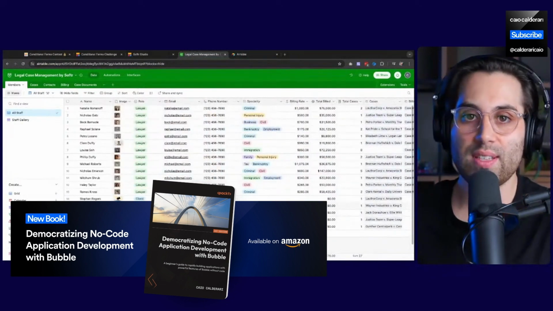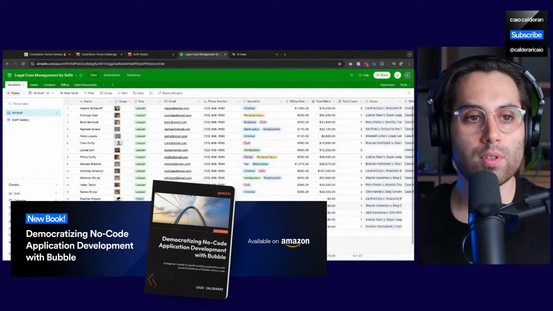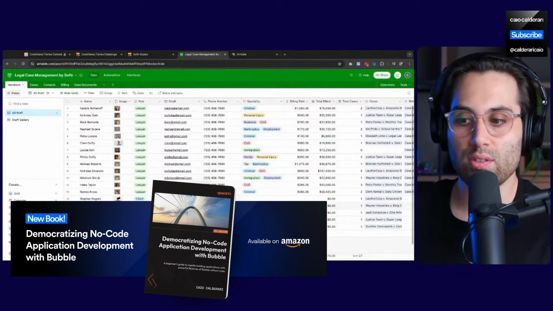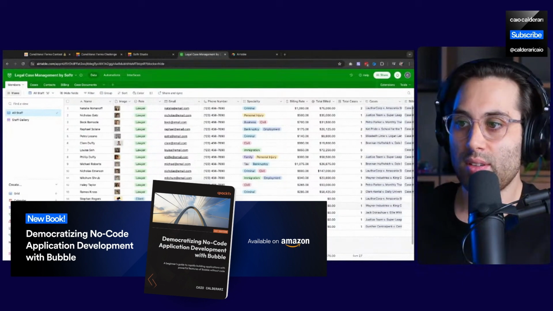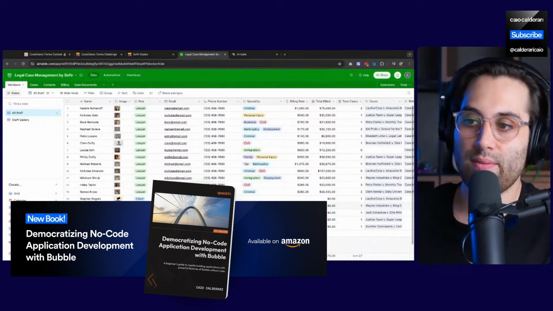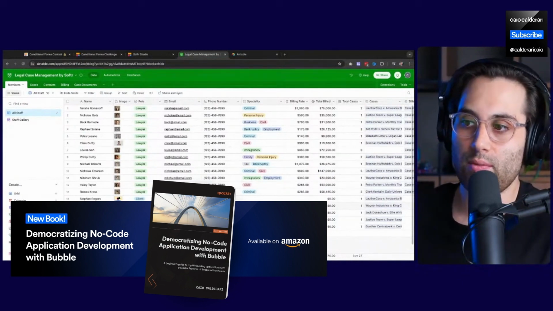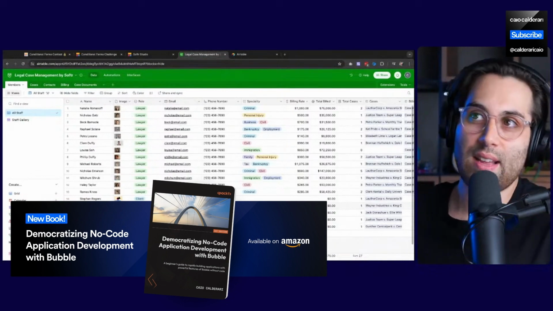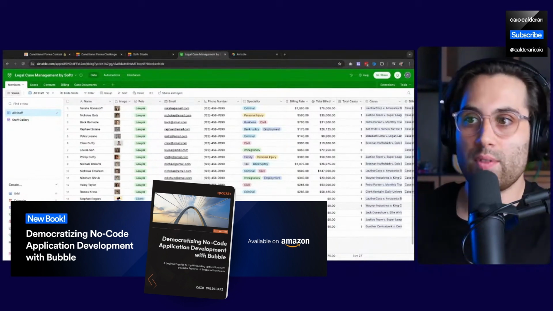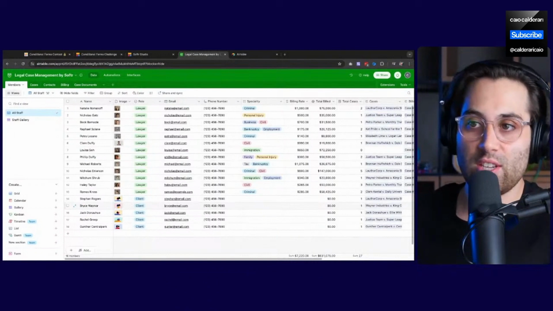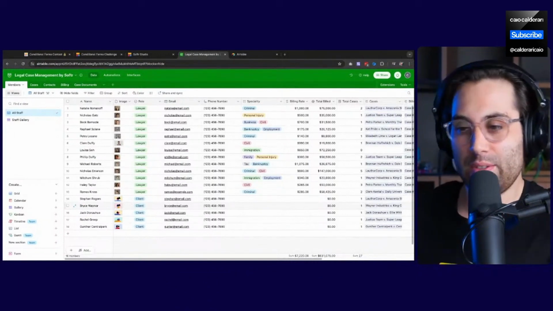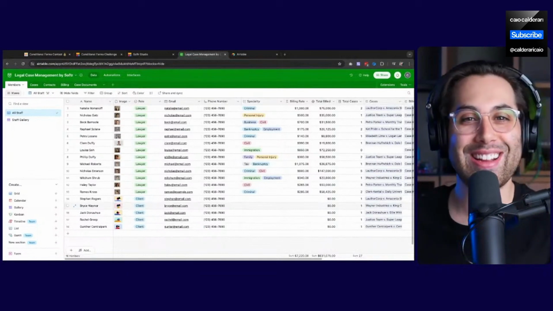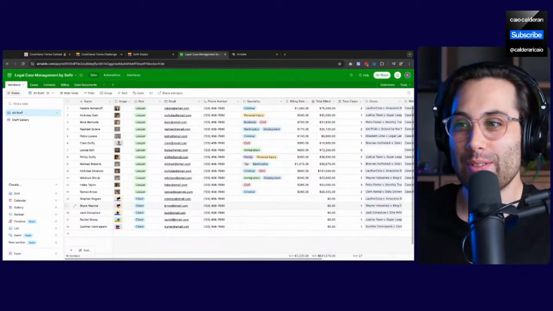Okay, so the difference here between starting from scratch and using a template is usually that it will take you some time to understand all that is available inside the template. And the downside is this, that you have to understand everything and change things. But the downside of starting from scratch is that you have to build everything from scratch, right? So there are some pros and cons.